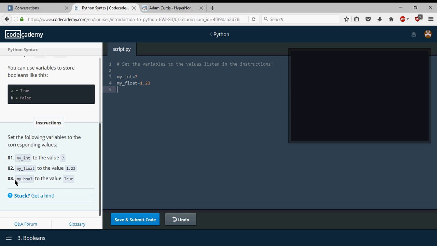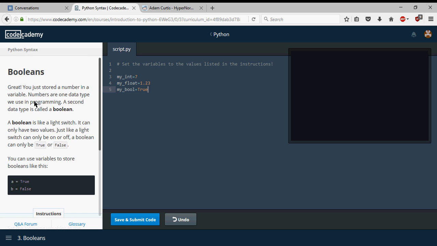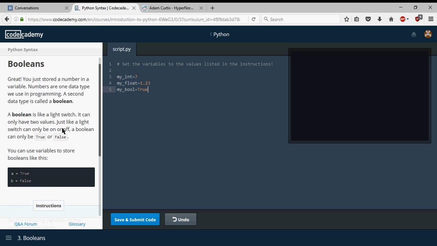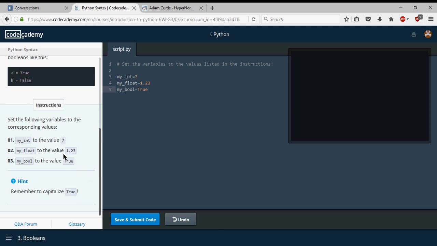MyBool. It should be noted that True is a Boolean operator, and the introduction right here explains what a Boolean is. Also, don't forget, if you ever get stuck, there's a helpful hint right here.